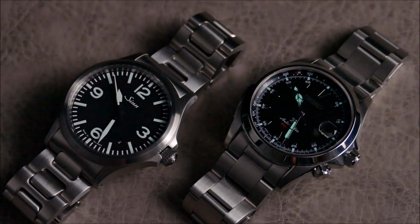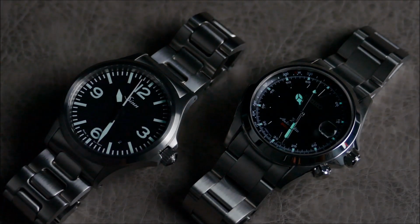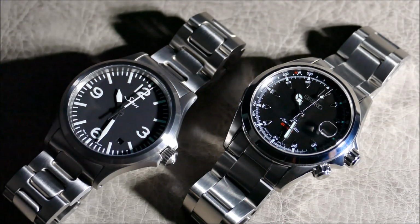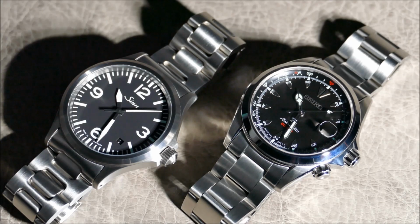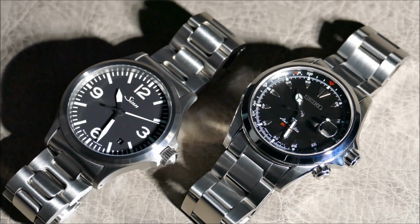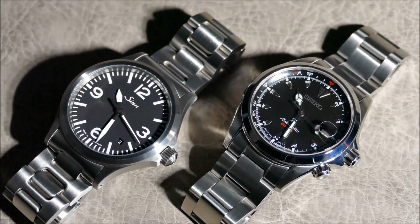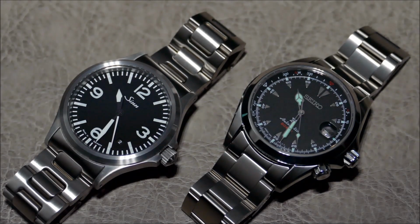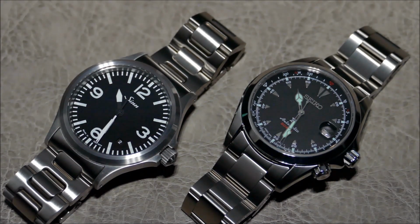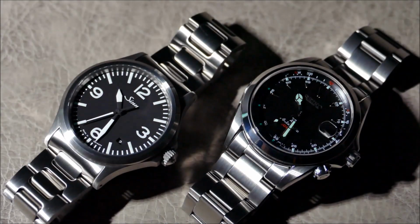So let's go ahead and get the low light transition going. It's one thing I really enjoy doing for you guys, because you're not always going to be in a super well lit room or out in a field or anything like that. One thing you can see there is the difference in the way the dials catch the light. Here you can see the Sinn dial is much flatter. Again, you can get the option with just the baton indices versus the matte black dial, but the black dial on the Seiko does render a much deeper black. Even in some transition here, the reflections make it seem like it looks a little more gray in comparison to how black the Sinn looks. It's one of those things that can be a bit of an optical illusion.